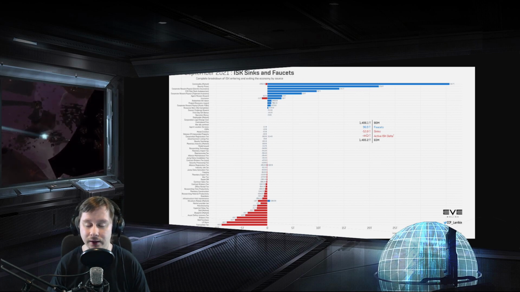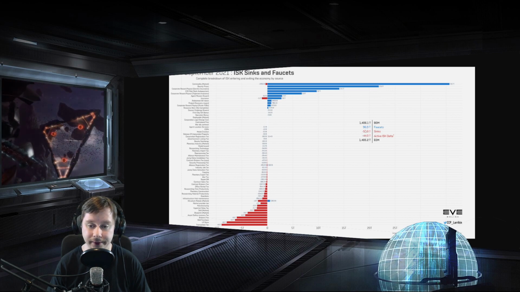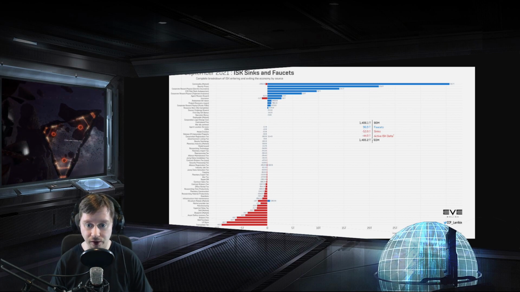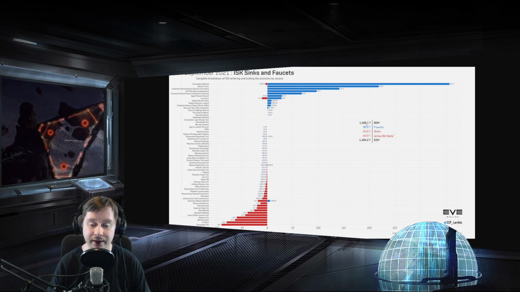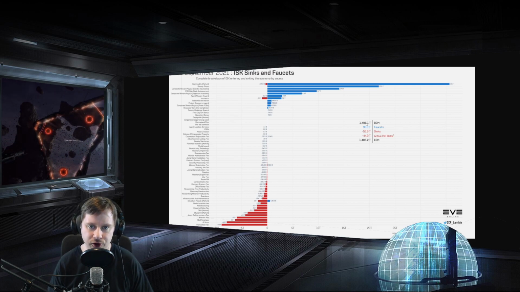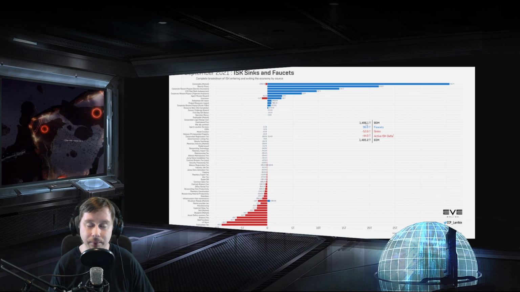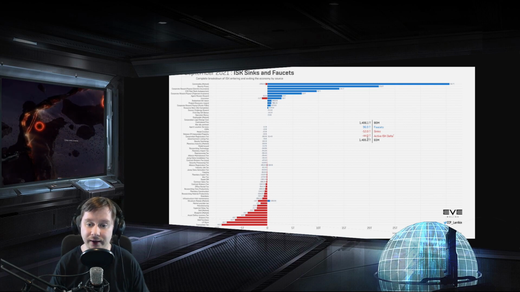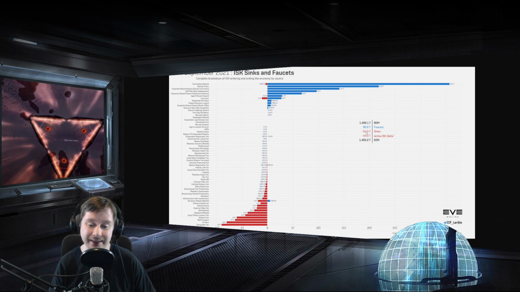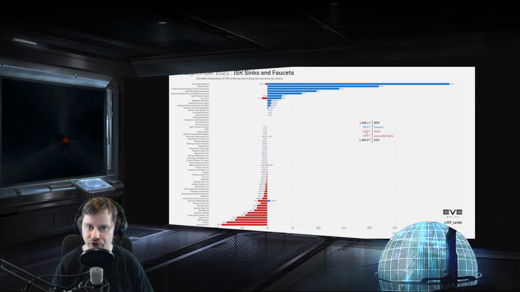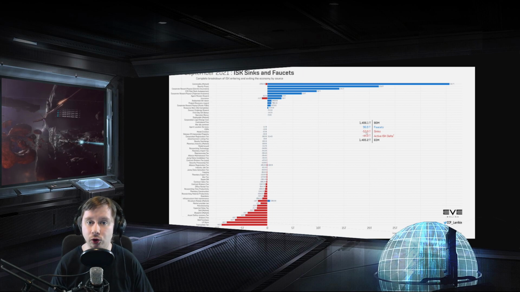But what has taken wind out of the sails, you could say, of ISK creation is active ISK delta minus 44 trillion. That's quite a lot, meaning that overall, the way this economic report counts active ISK in the game, that has gone down, despite the fact that some 43 trillion has been created in the game as well. And I think I saw an explanation in the Reddit thread when this economic report first came out that I think is going to be correct on this one.